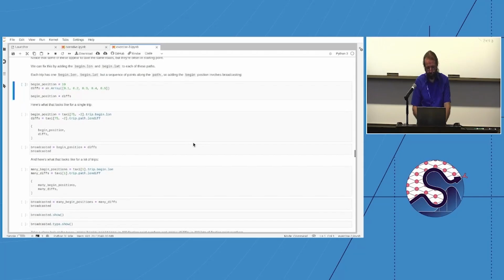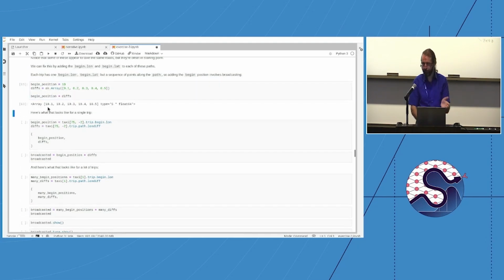Here, let's go through it in Python code, just one thing at a time. We have this synthetic example of 0.1, 0.2, 0.3, 0.4, 0.5, and we say we want a begin position of 10. Here's broadcasting. You take the begin position and you add it to all of those differences, and you can get something like 10.1, 10.2, 10.3, 10.4.